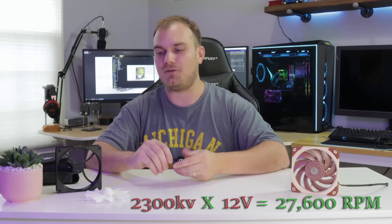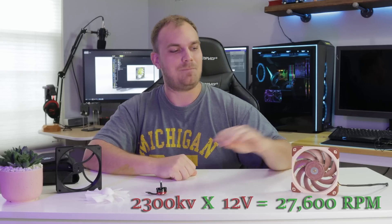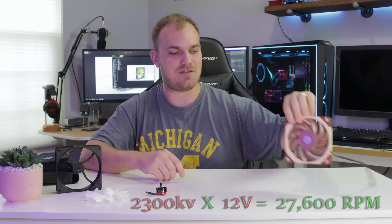That's where I ended up with this. If you guys know anything about the mini quad hobby or RCs in general, you'll recognize this Emax Red Bottom as a mini quad motor. It's quite a bit more powerful — this is a 2,300 kV motor, and we'll be running this fan at about 12 volts. This has the potential to spin at 27,600 RPMs. Obviously that's unloaded, and we'll never reach those RPMs with a load on it. But it's going to be far greater than the 2,000 RPM of the Noctua fan. The centripetal force generated by this motor is going to make this fan blade disappear — we're going to find out.